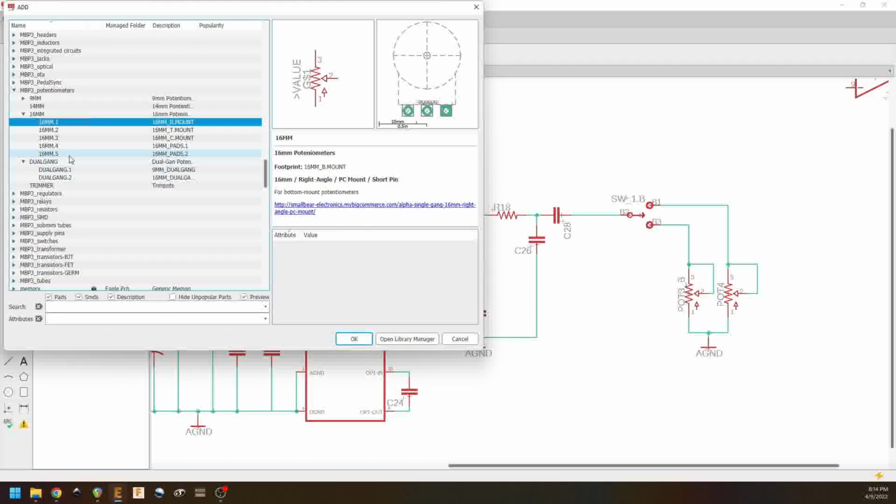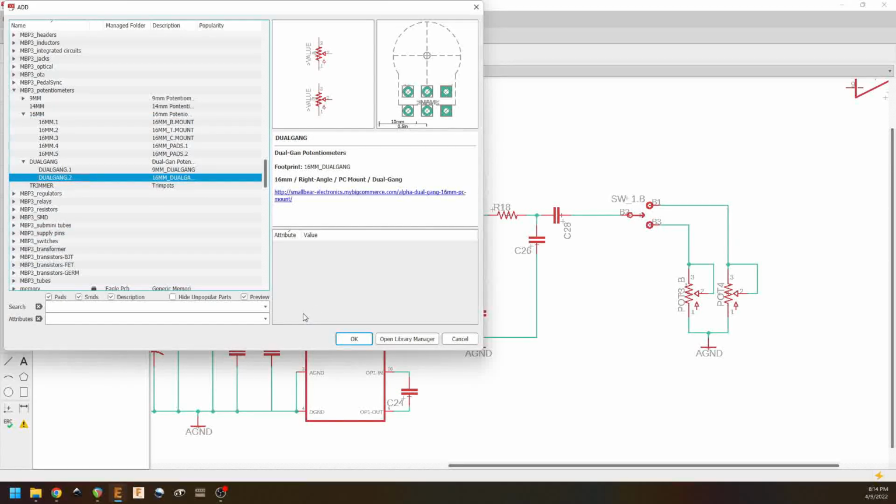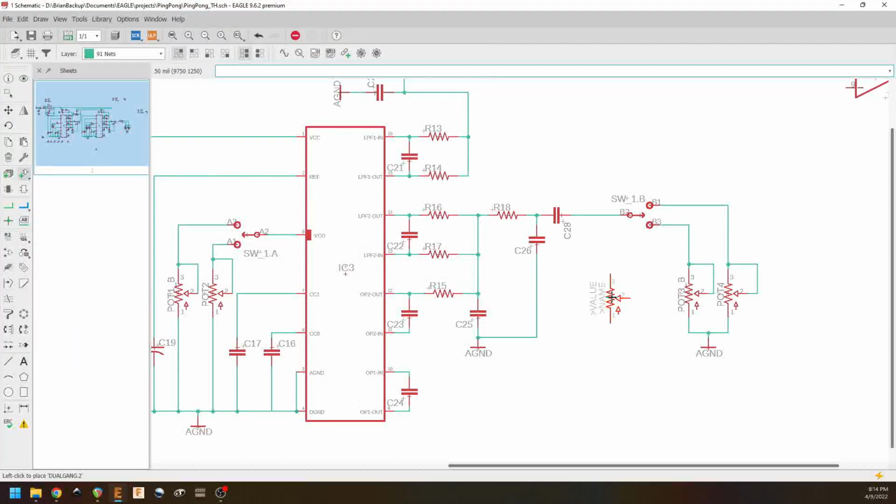Now we need our feedback control. Here's where we start trying to make our best guess as to what we want our feedback control to really do. Do we want this to control the level between delay stage 1 and 2, like we talked about in our block diagram, or do we just want to have the same amplitude repeat on left and right and then reduce? I think I want it to reduce in amplitude every time it repeats, whether it be on left or right, just because what that's going to do is make it sound like it's actually bouncing from side to side and you get a little bit of that level loss.